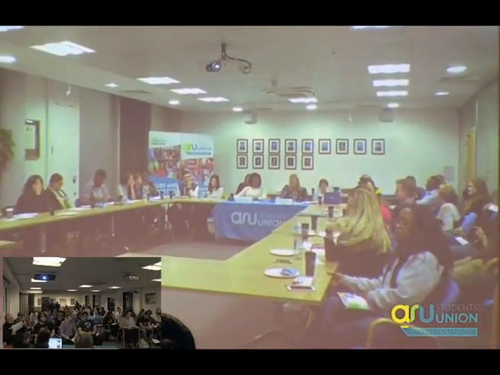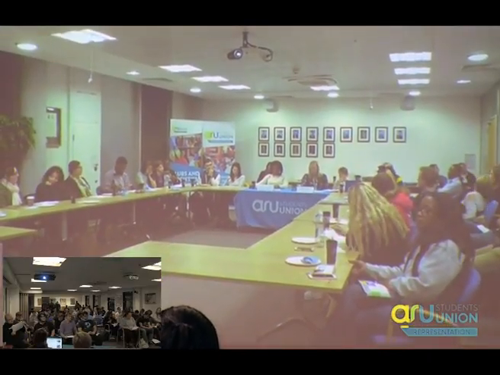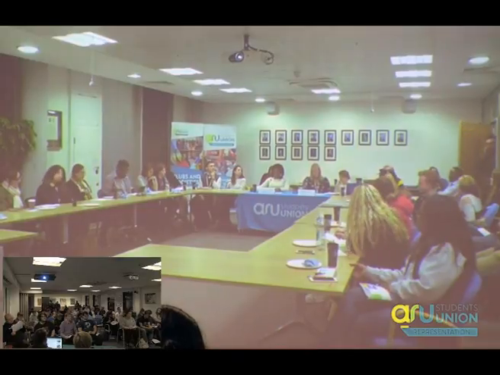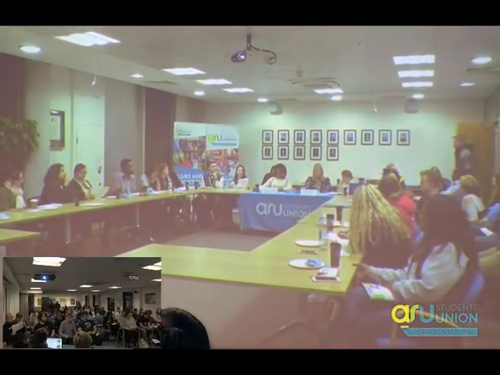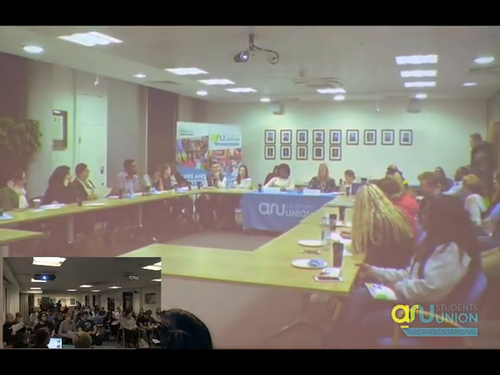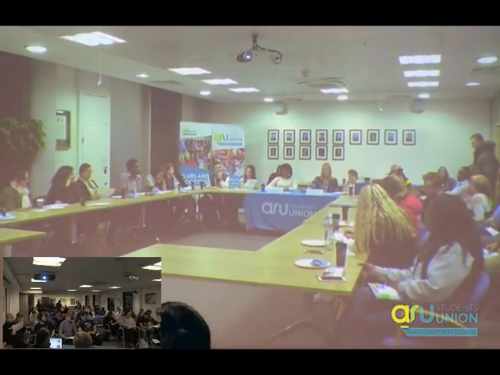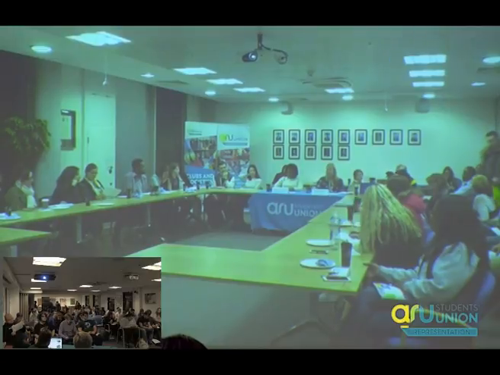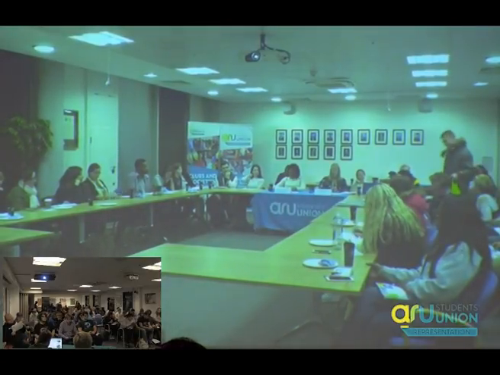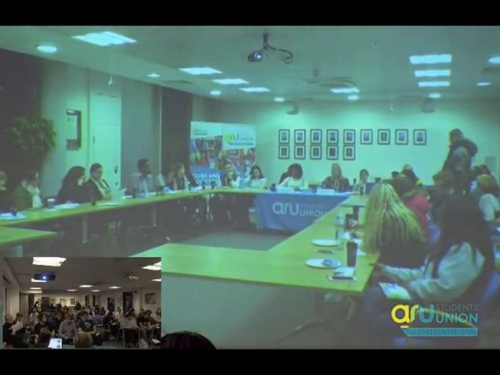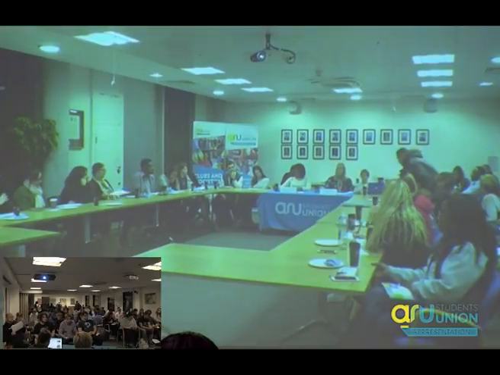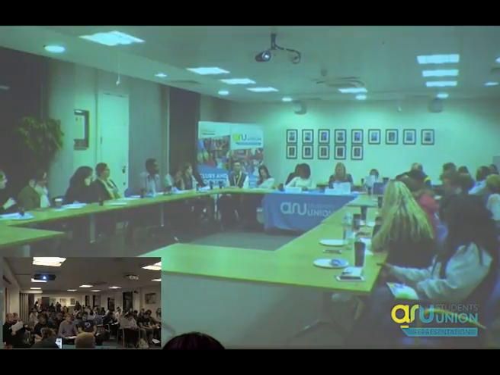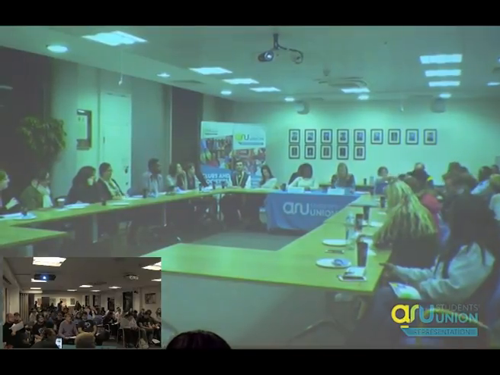The next thing is the appointment of student trustees. So we have recently appointed 2 new student trustees to our trustee board. The trustee board is the board that oversees everything the union does, from strategic to that sort of thing. It's chaired by the president, and all of the officers act as trustees on that board, as well as students and externals. And so we went through an interview process.